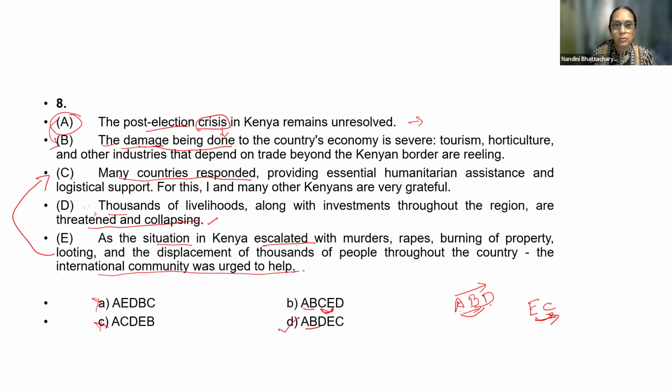So what did we do? We first formed mandatory pairs, linked ideas together. Then once the mandatory pairs were formed, we figured out that now all of them begin with A. So obviously A is our introductory sentence. And then you go on to what comes after. Two options with B coming after A. So we look at the other, and here A, B and D we already know comes together. So anything with D not coming after B will not be your answer. Correct?